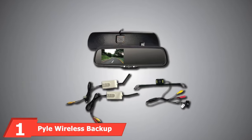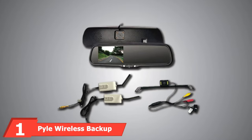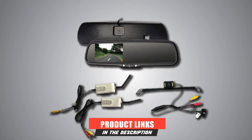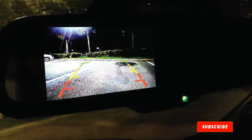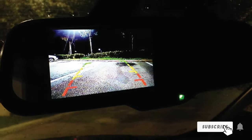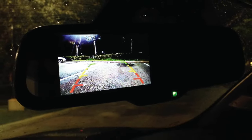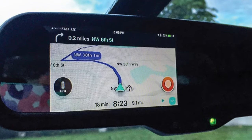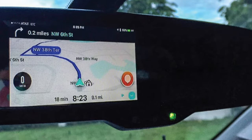At the first position of our list, we have the Pyle Wireless Backup Rearview Camera. Pyle's Wireless Backup Rearview Camera has the right mix of tech specs to be the default choice for most people. Its camera has a respectable 628x5186 resolution and a wide 170-degree field of view. It has a night mode that automatically turns on when it's dark, and parking assistance which displays two lines on the display to help you back into a spot evenly.